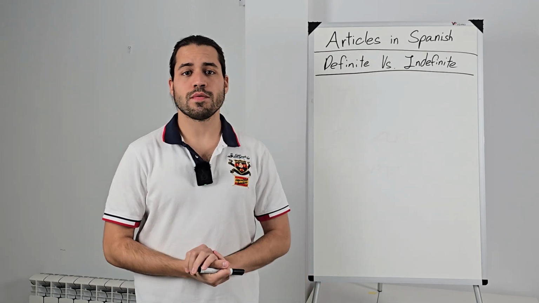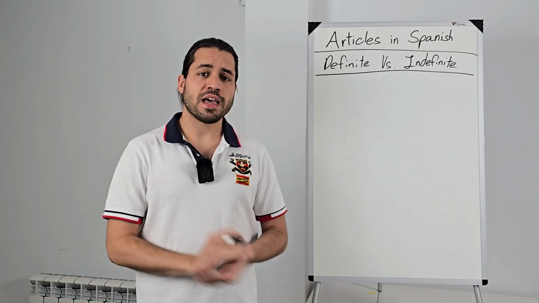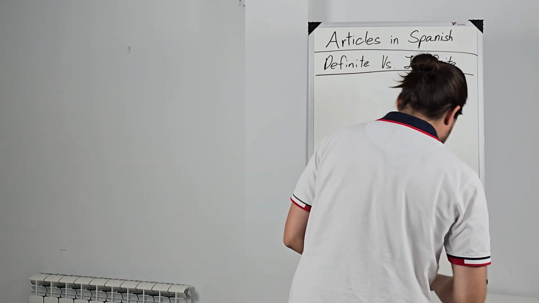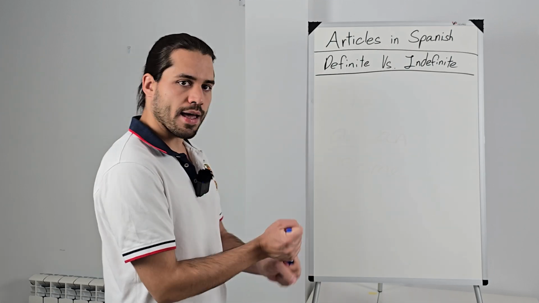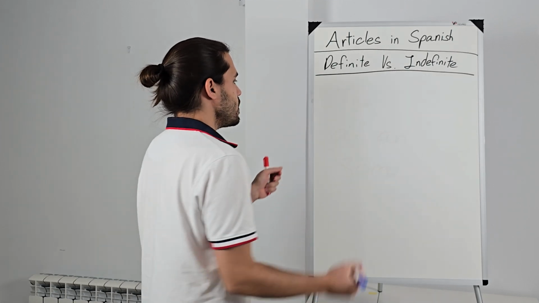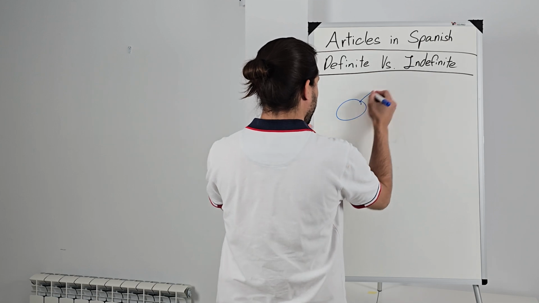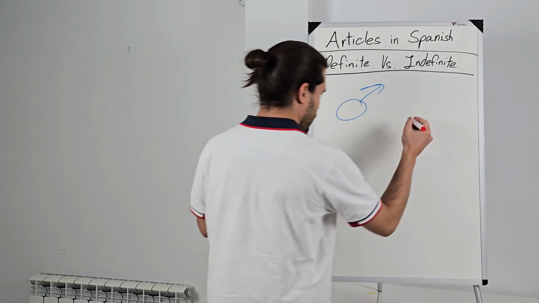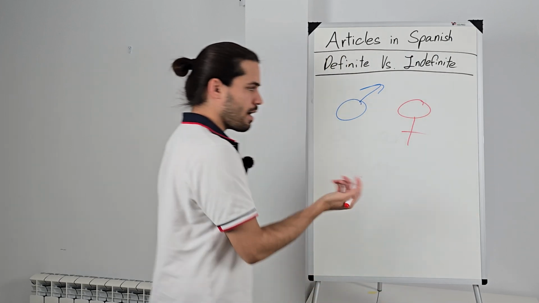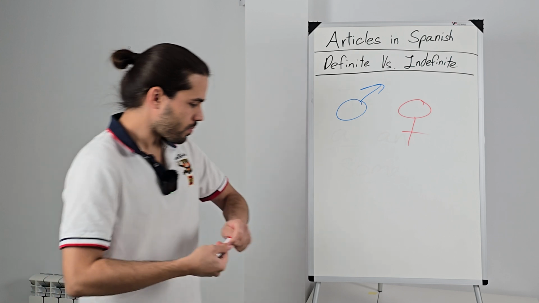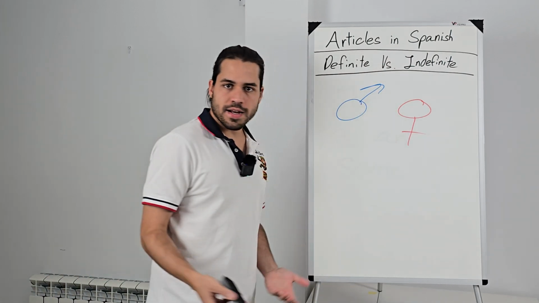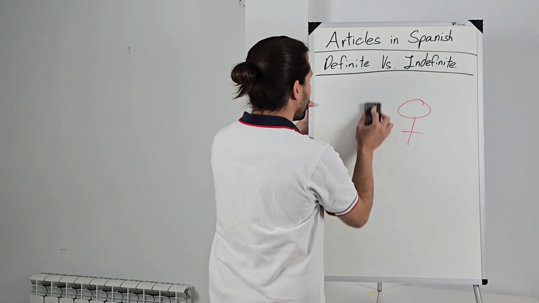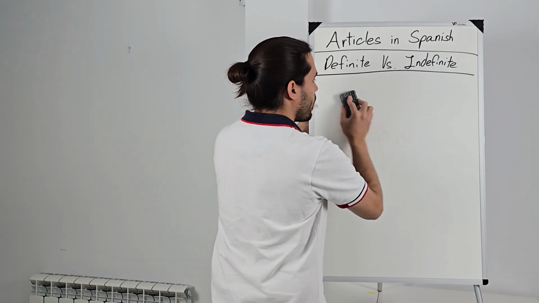All right, important thing before we also get started. Spanish is a gendered language. What do I mean by that exactly? Well, in Spanish, everything, every noun, object, etc., is either masculine or feminine. Everything, right? Everything in Spanish is masculine or feminine, right? In English, the sun, the moon, the car, it's neutral. You don't really have a gender for that. In Spanish, not the case.